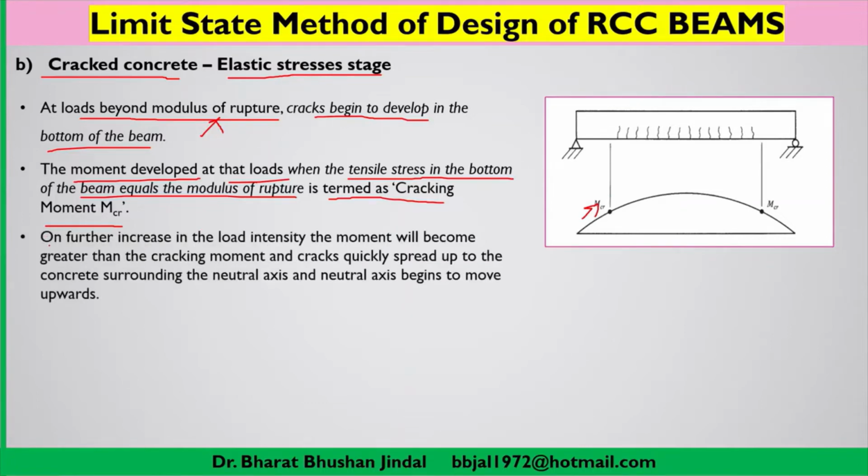Now, if you still go on increasing the load, on further increasing the load intensity, the moment will become greater than the cracking moment. So here M will be more than M_cr, and then what will happen? Cracks will quickly spread up to the concrete surrounding the neutral axis. So from the bottommost fiber of the concrete member, cracks will start propagating towards the neutral axis, and the neutral axis begins to move upward.